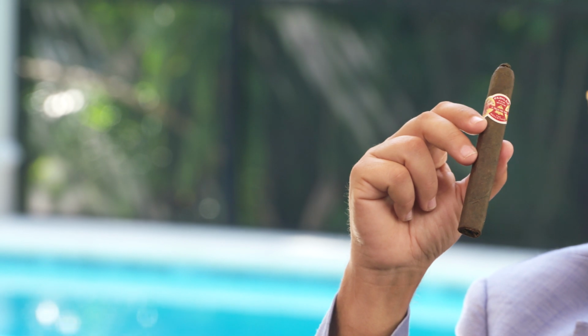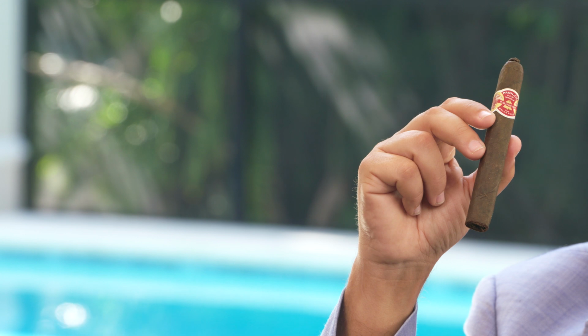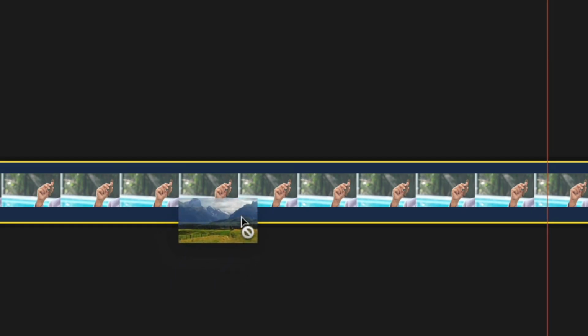Let's get into it. I'm going to start with this shot of a hand holding a cigar poolside in a really tropical environment. I think the shot looks pretty good, but guess what? I know we can make it look better with this filter. Let's drag and drop the effect onto the clip.